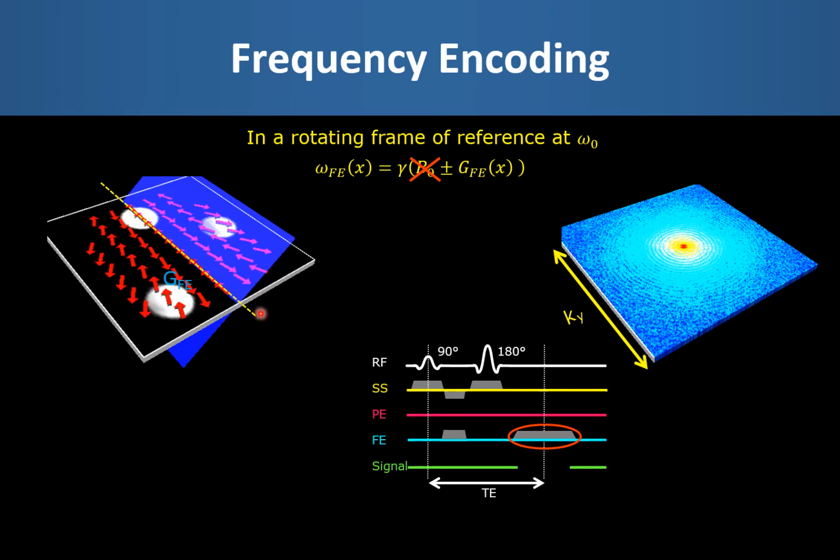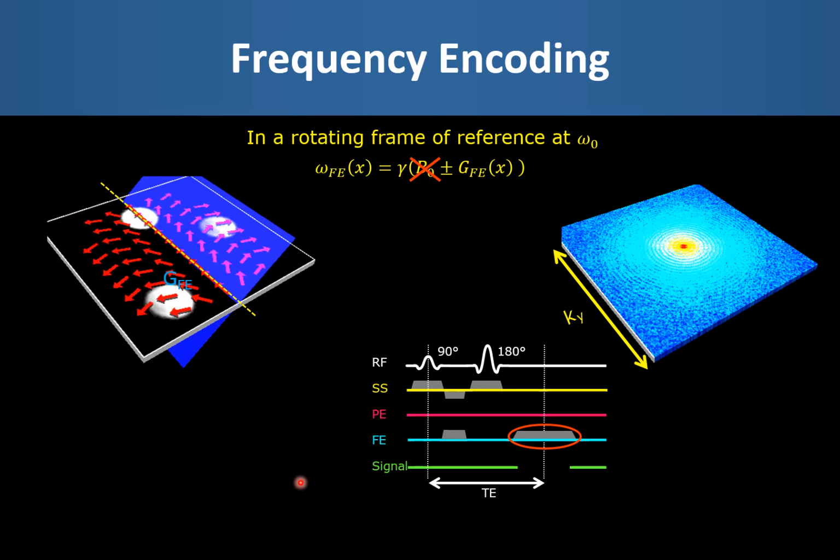Here we can see at isocenter, the vectors still appear stationary since we are in the rotating frame of reference, but as we move away from isocenter towards the right, the frequency of precession increases in a positive sense due to the increasing strength of the gradient. Similarly, if we move away from isocenter towards the left, then the frequency of precession increases in a negative sense due to the negative gradient amplitude. Remember that in the laboratory frame, this would just mean that these vectors would be precessing slightly slower than the Larmor frequency.